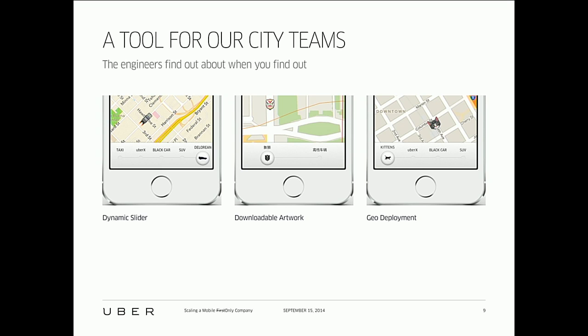And so again, this concept of geo-deployment, downloadable artwork, dynamic style, all of this was just, the app was just a shell to be able to deliver that city's content and their offerings. So really a change: every time that we had to build something, we had to keep this in mind, right? This isn't one thing. We really have to be able to not slow down these cities. They have great ideas. We just have to let them keep going.